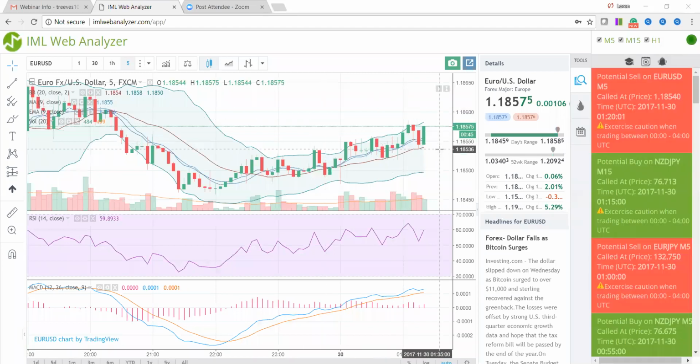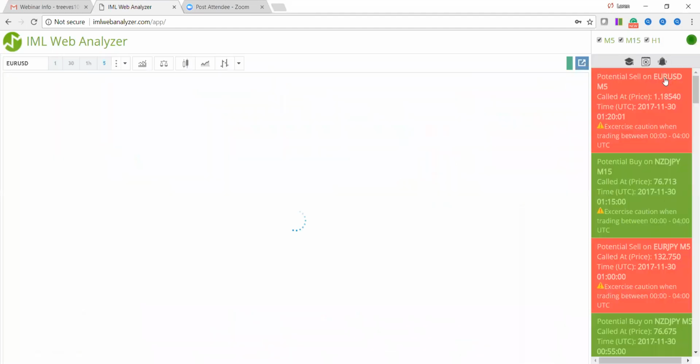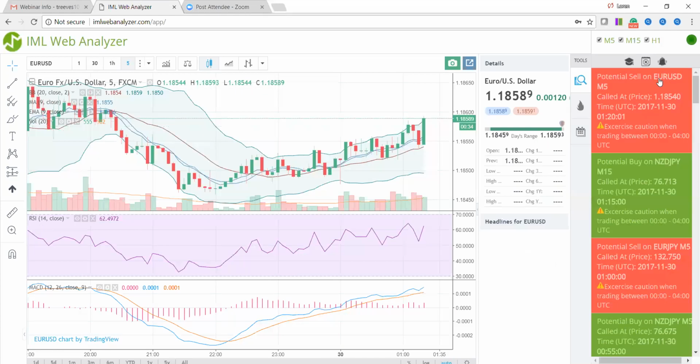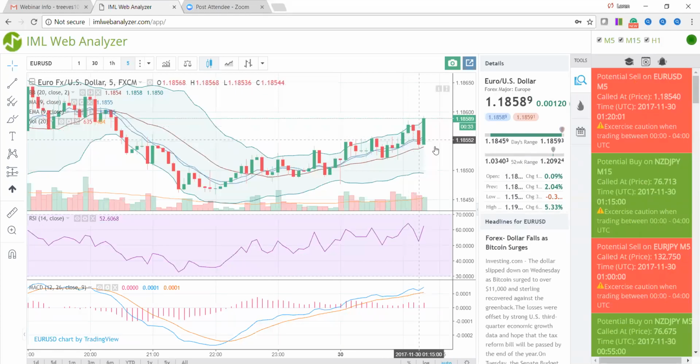Okay, so another thing. Here's what's key. I'm just going to go for pretend here. So we have a sell on the Euro USD, right? I've clicked it over here, and they said that at this particular time, here's November 30th. Now, let me tell you a little bit about these timestamps.